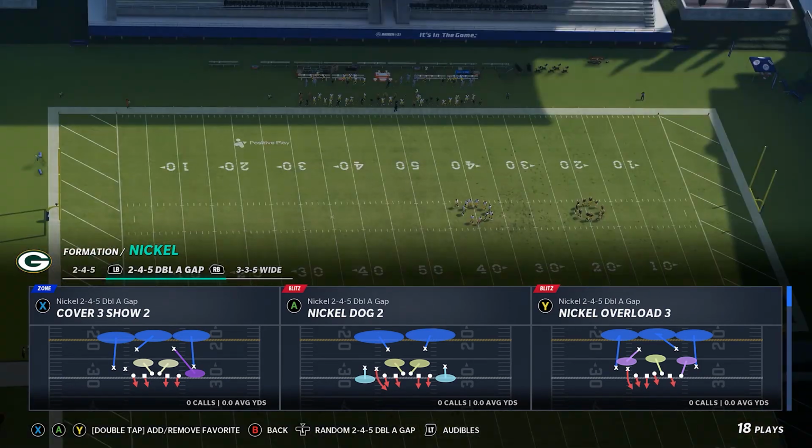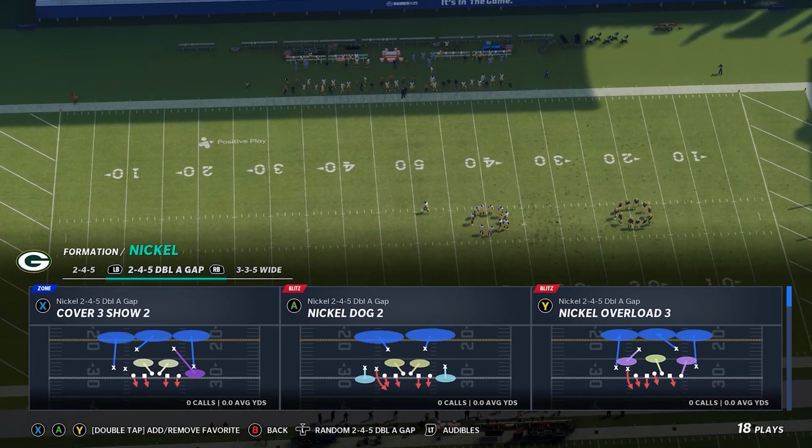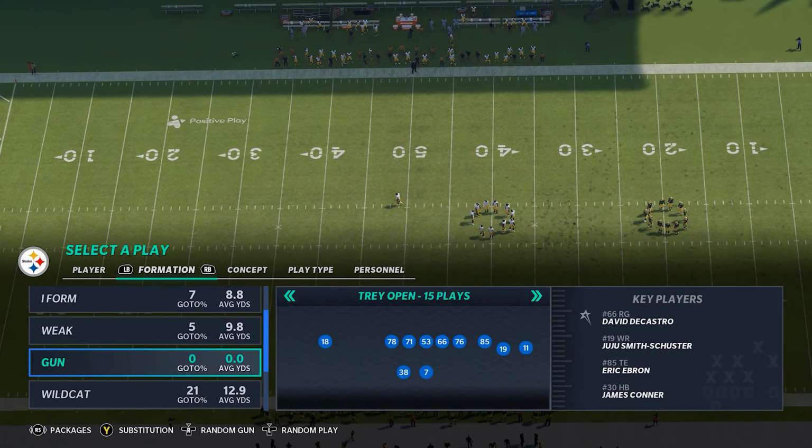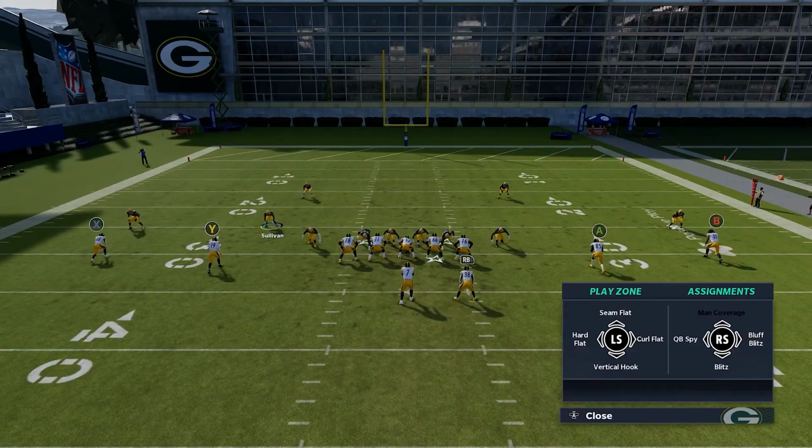If you notice them running the ball a lot, you start to control the safety so you can start shooting gaps. When you do that enough times, then they gotta go back to passing the ball, and that's what you want. You want them to pass the ball. Alright, here we go again.